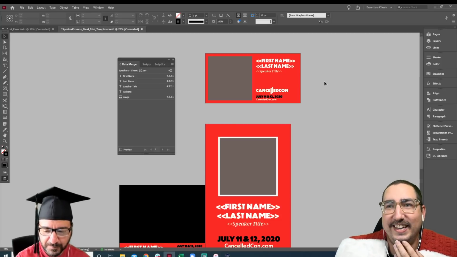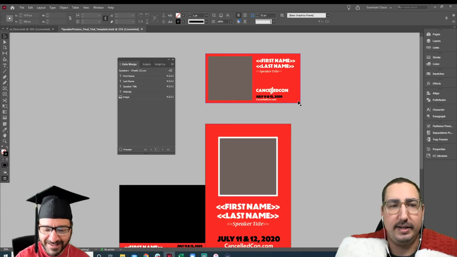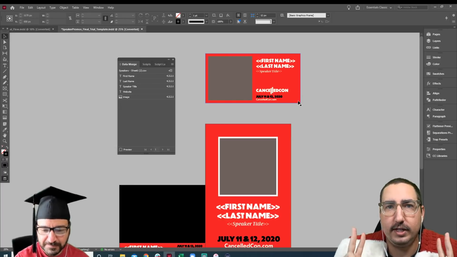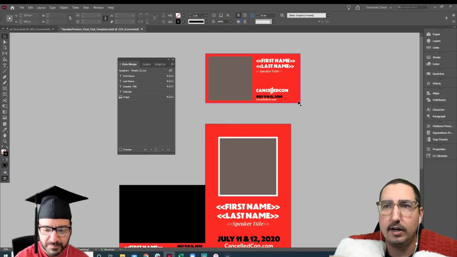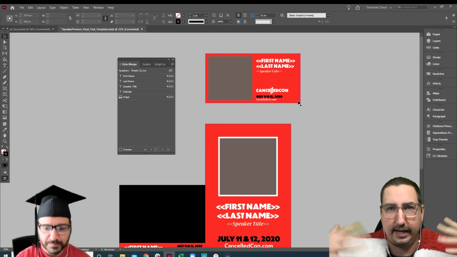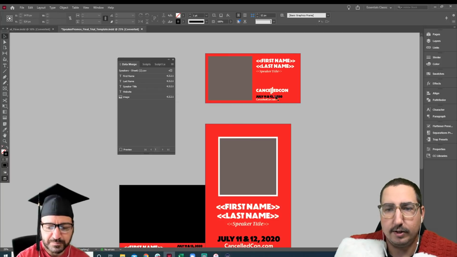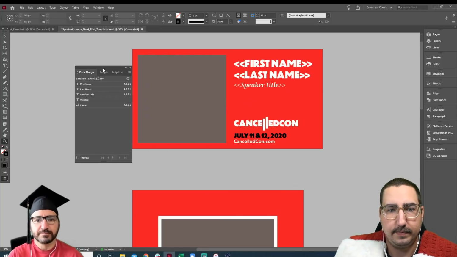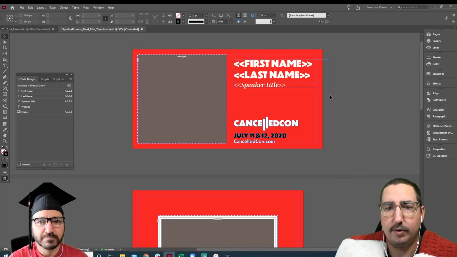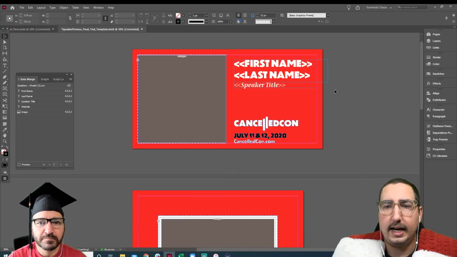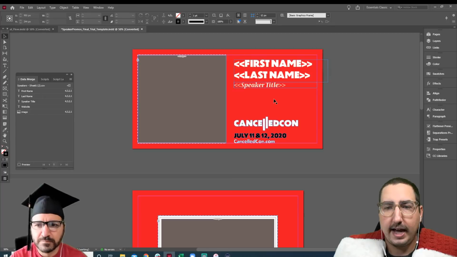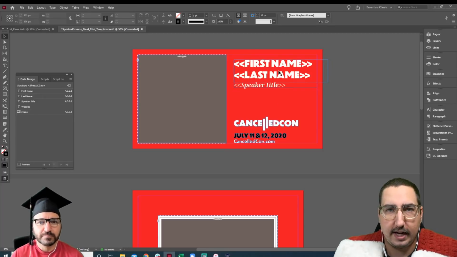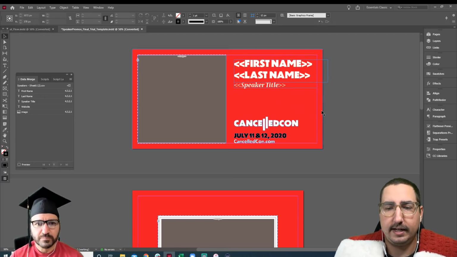All right, so we're looking at the main screen. So we are here in InDesign, and we'll be using two different products today. We'll be using InDesign as well as Excel or Google Sheets, anything that is a cell-based thing. So what I've done here is I'm in InDesign right now, and I have laid out my text boxes, and I have formatted those text boxes for what I want the text to be.